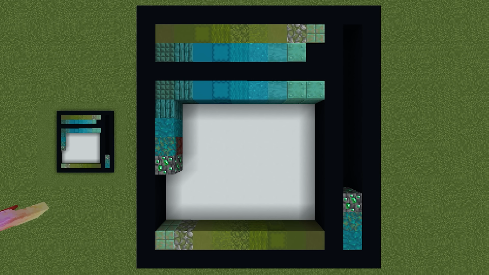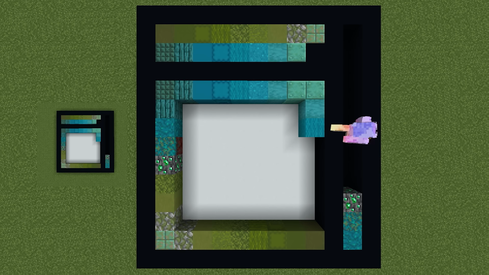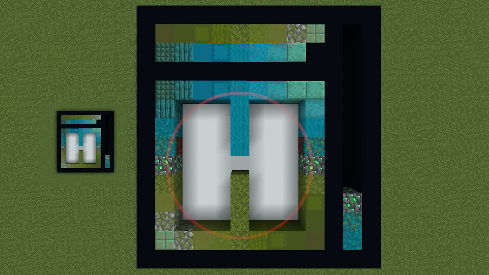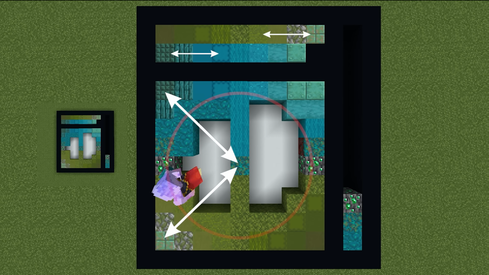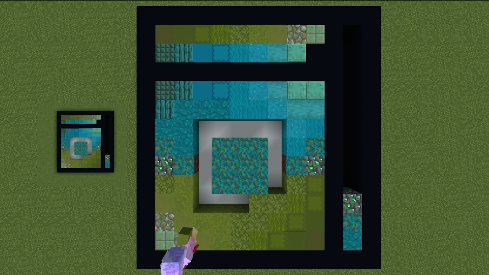We just learned how to go from dark blue and light green, so I have a couple of our dark blue blocks and then I transition to green in the middle, and then I finish off the side with light green. On the opposite side, I take a couple light blue blocks, transition to green in the middle, and then finish with dark green. As we go inward another layer, our darks get slightly brighter and our lights get slightly darker. Then around here, I'm going to start shifting from green to blue or blue to green until it's all filled in. Then I go back and make some edits until I'm happy with it.